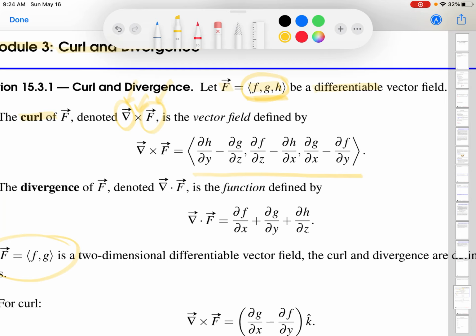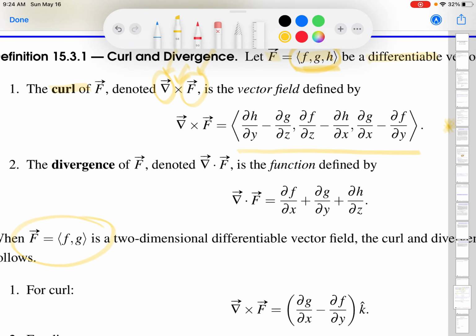Again, it's not very intuitive what this means, where it comes from, or what its importance is. We'll talk a little bit about that in this video, but we'll see much more information about that in the next lesson. And then I'll mention one more time that I will show you how to come to this definition using the same processes we used when we were taking cross products of two vectors, specifically the determinant version of the cross product.